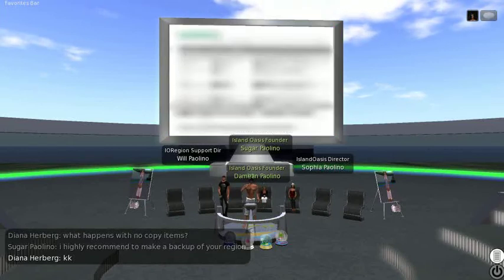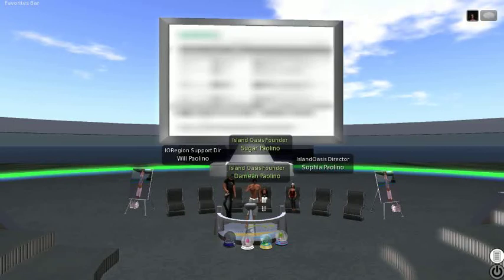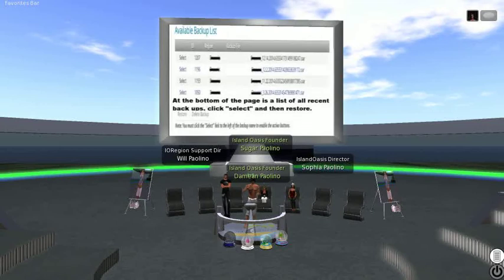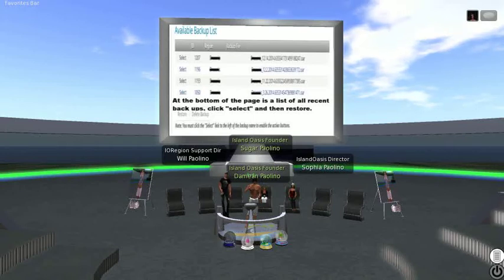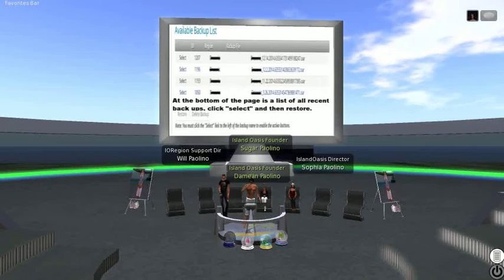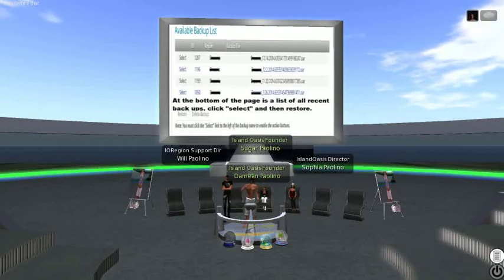So the backups are here on the slide that's coming up now. In the event you want to restore a backup, you simply select the backup for the region you want to restore, and then click the restore button. It will issue a command to the simulator, and it will load that OAR file. Typically, once the OAR is fully loaded, you have to follow that up with a restart. That's normal. Depending on the size of the backup, it might take a while to load. When you're loading an OAR onto your region, you can be on the sim while it happens, so you can actually watch it all load, which is kind of cool.